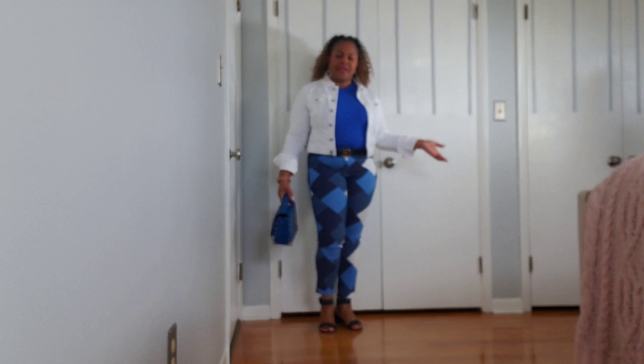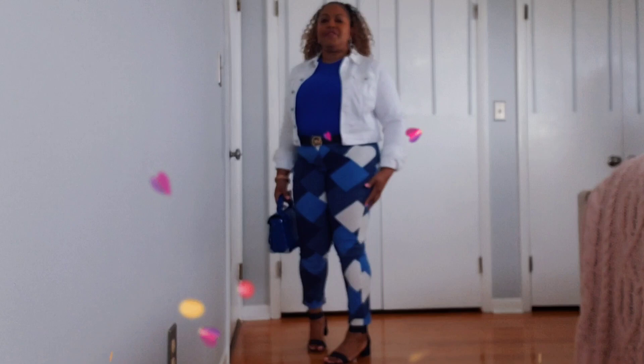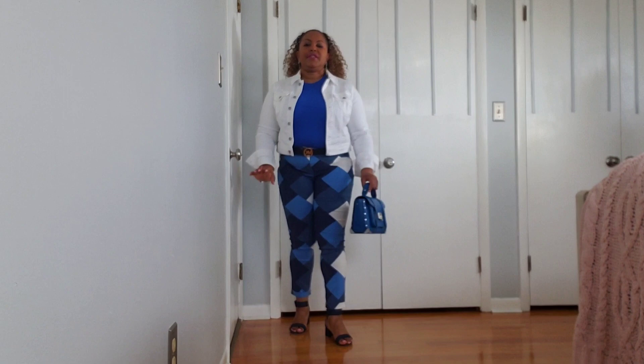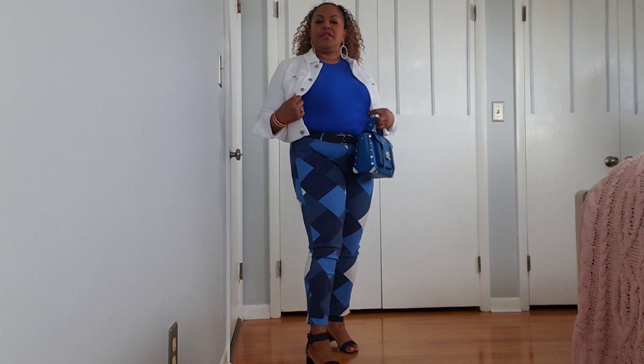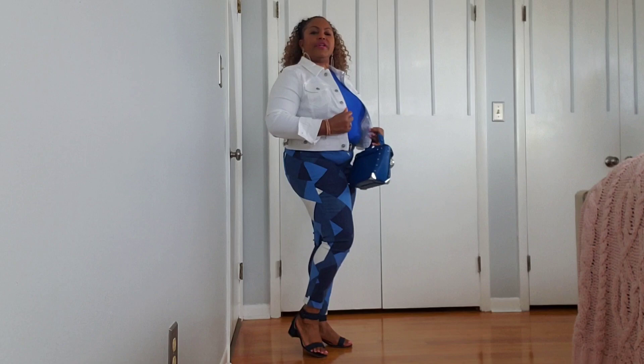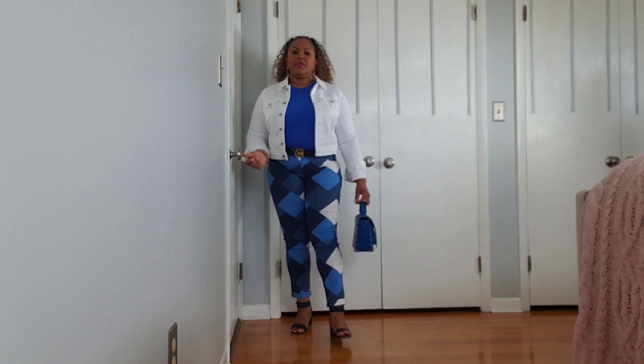So this is my rendition of denim on denim! I love these pants — very nice and playful. Every color of denim is on here. I took it and put it on with this white denim jacket. It has two functional breast pockets and buttons down the front. It's a stretchy material with a bit of give when you put it on. I cuffed the sleeves up and paired it with this royal yellow-blue top, so you could start without the jacket and add it as the night gets cooler.